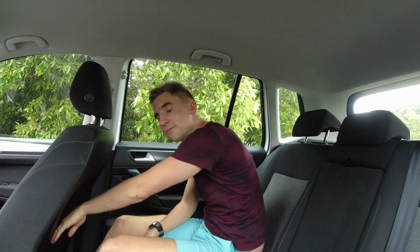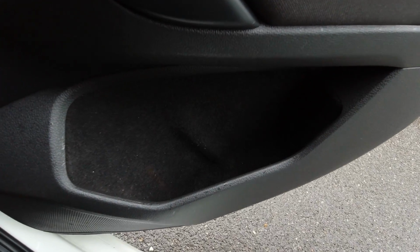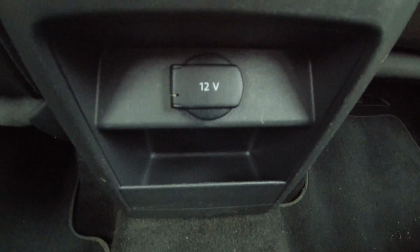Storage is good too. You might not have any front seat pockets, but the door pockets are very big. You get two small trays behind the center console and two cup holders integrated into the drop-down armrest. It must be said though, this car does not look big from the outside, but it sure as hell feels like one from in here.